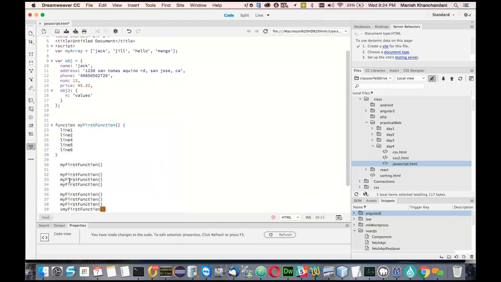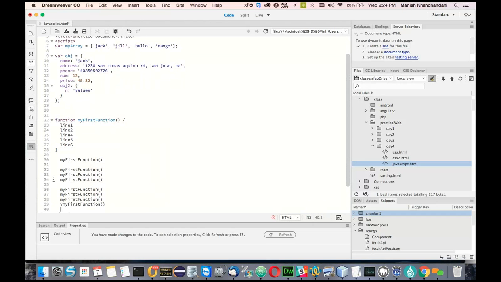So whenever I am pasting my function, whatever name I have given to this function, all the 6 lines are called again. If I call it the first time, these 6 lines will be called. If I call it the second time, these 6 lines will be called again. So in this way, if I want to paste 100 times, I will use only the function name, not these 6 lines of the code.